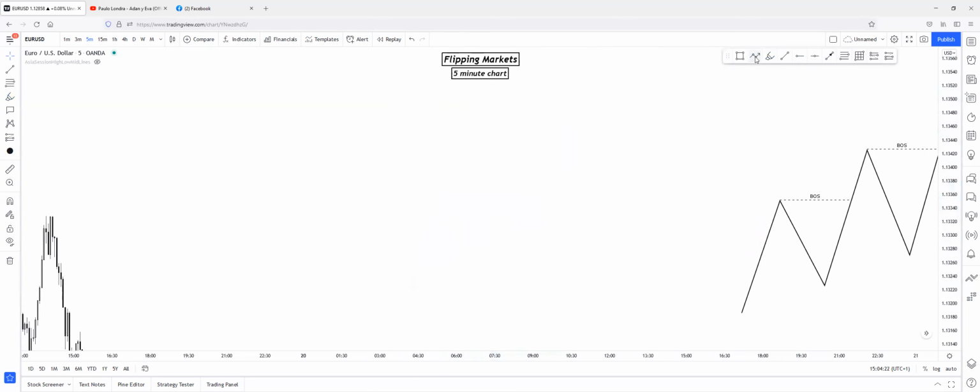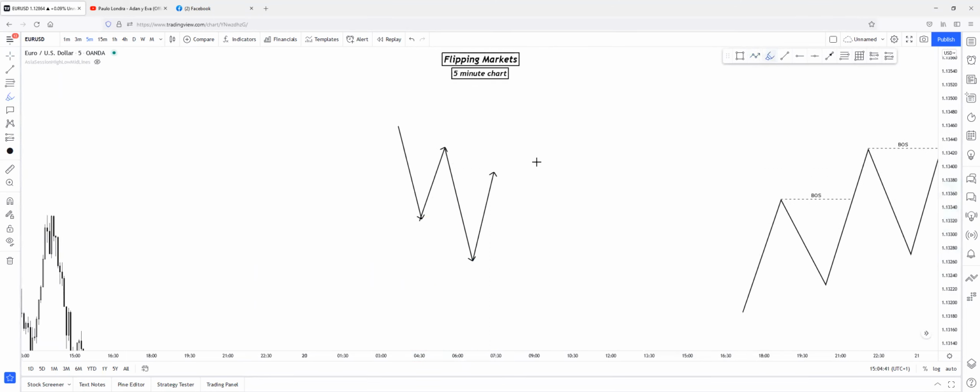The short example is the same. Price has a high point and a low point. This is the high point, this is the low point. If price creates a pullback and respects the last high point, it can continue the bearish trend and create a break of structure to the downside. So here's a break of structure to the downside. After this, price creates a pullback. This means we will have a new lower low. This is our new lower low.